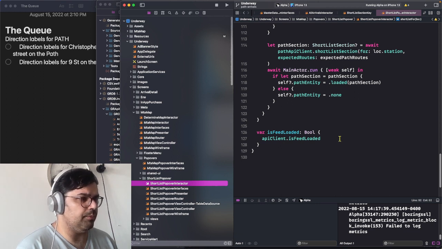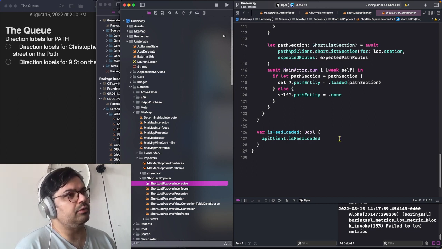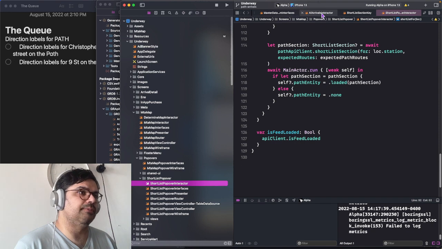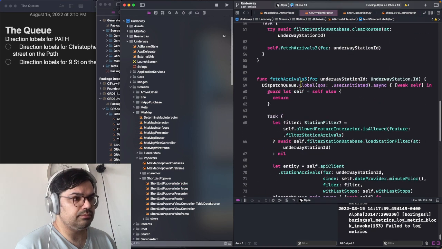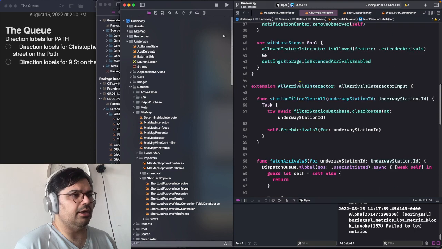Yeah, so I guess the way that we modeled it is that the popover is responsible for getting the arrivals, both for the subway and for PATH.